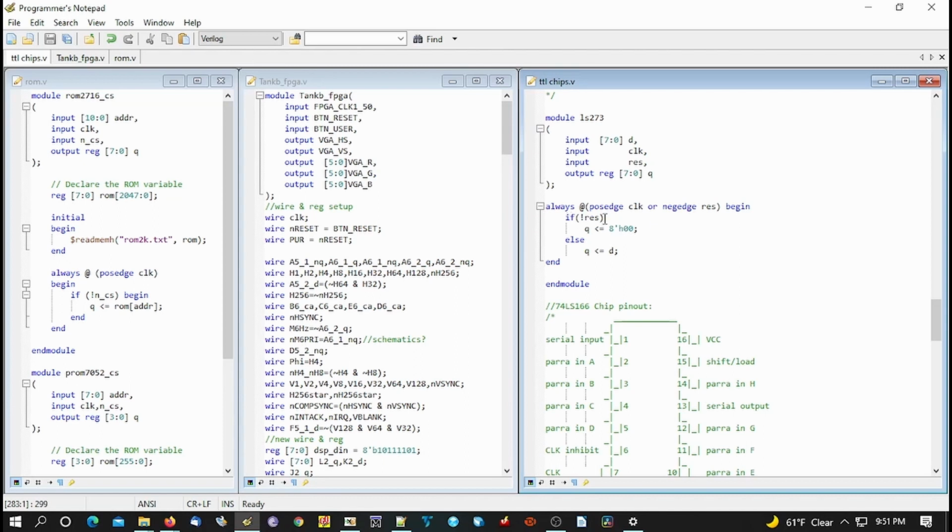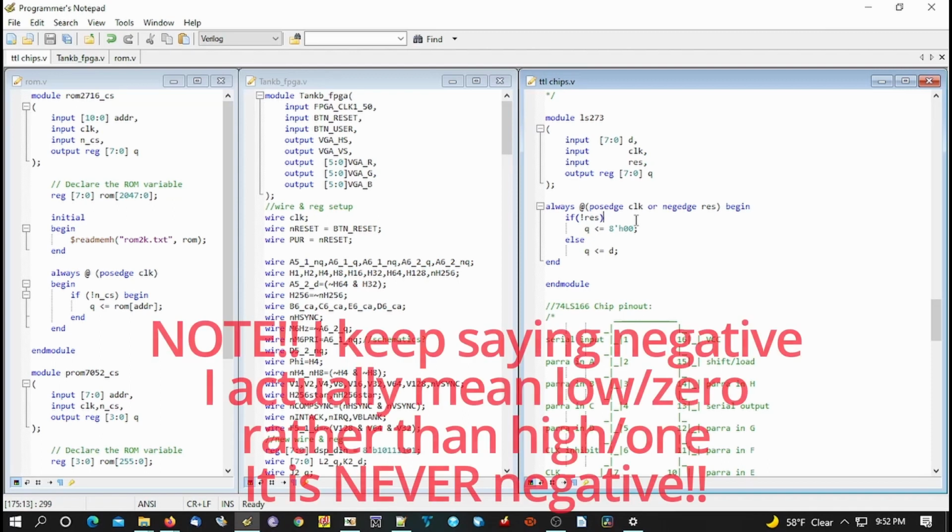Then if the reset is applied, now don't forget here I'm reversing that, because in the real world, chip enables and resets typically like to be negative.